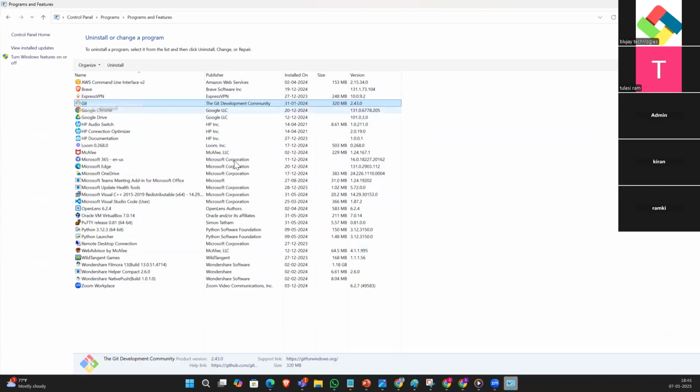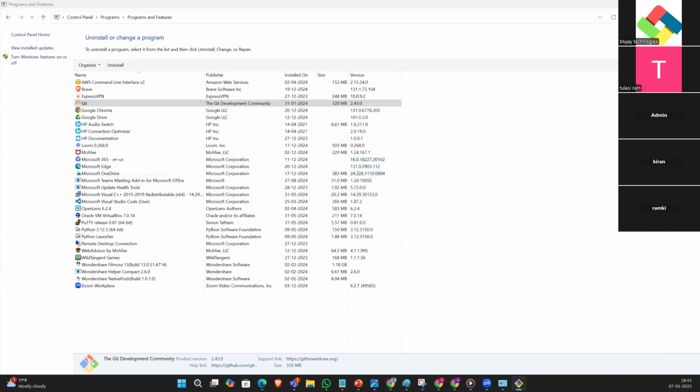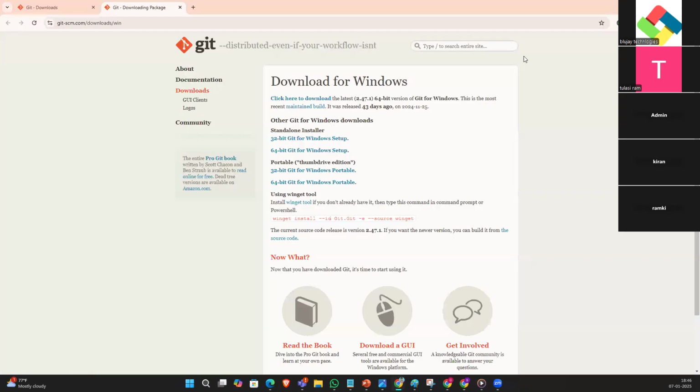I'm removing the Git, guys. It was removed successfully. Okay. Now I am trying to install the Git, guys.